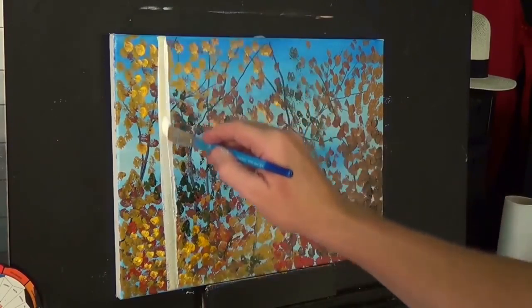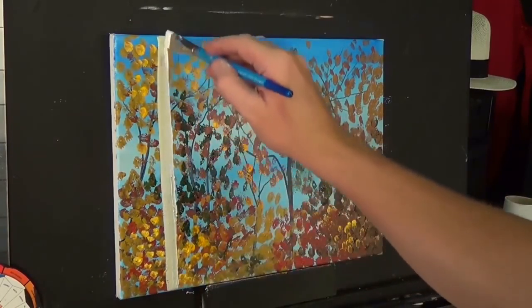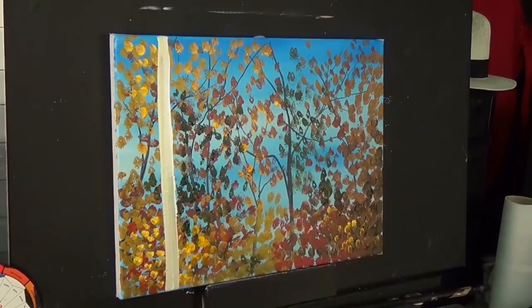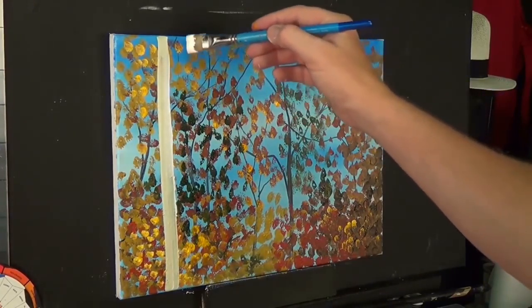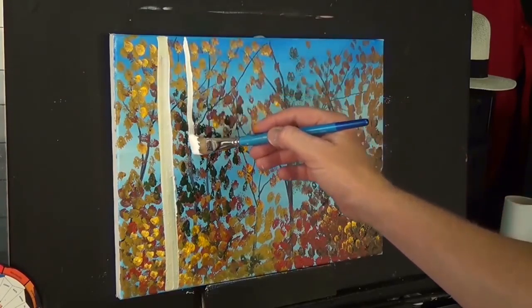Now, you can see that, obviously, my paint is not 100% dry behind. But that's okay. We can live with that, because there's moss and stuff that lives on these trees. And then we can brighten that up in just a second. And I'm going to give this one a little friend. And I'm just going to come down like that.